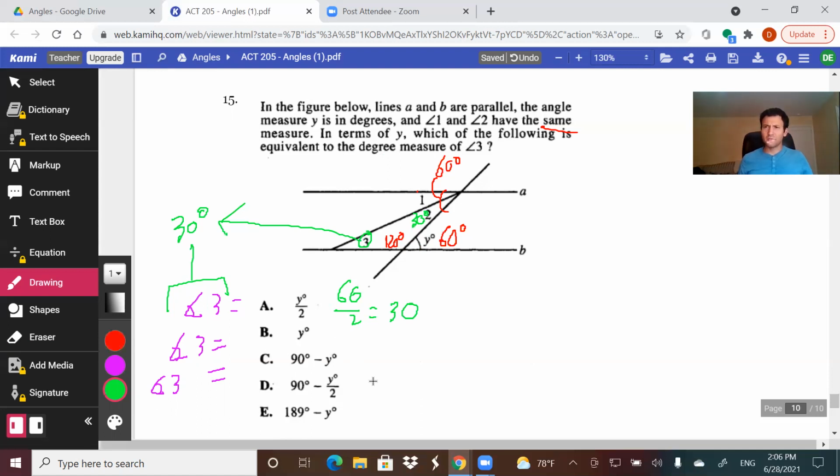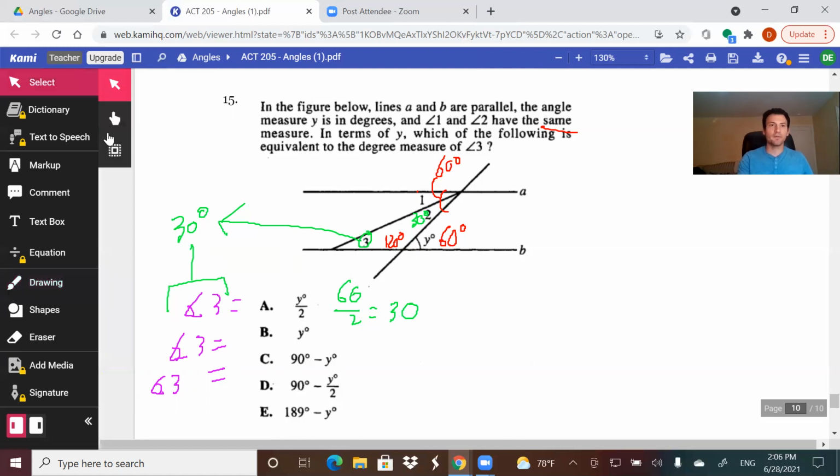Anyway, that doesn't really make sense. Maybe dive into worksheet 215 if you want to learn more about that concept of plugging in numbers to think your way through problems where all the answers are expressions. But all we really did is we called y 60. We followed the rules to figure out numbers for everything else, and then we made sure that our equation balanced. We knew that if y is 60, then 3 is 30. So the correct equation will balance when we have 60 in for y and expecting the 30 output for 3.